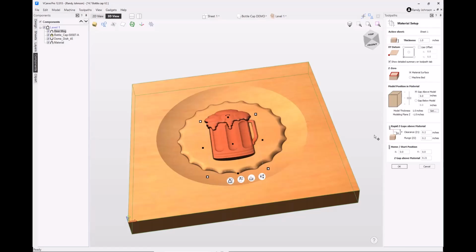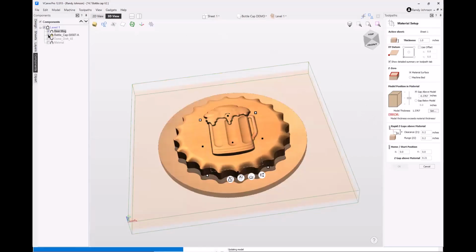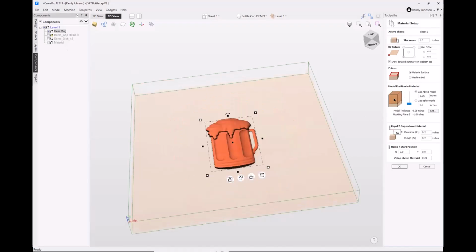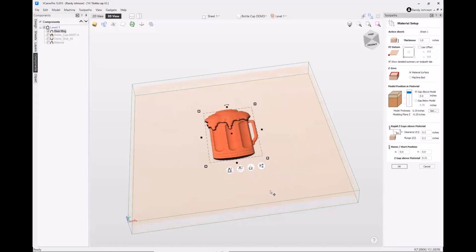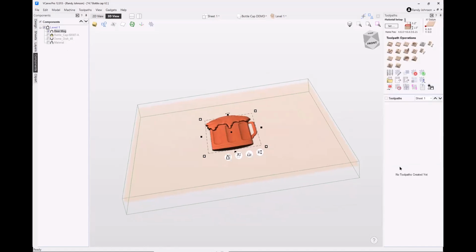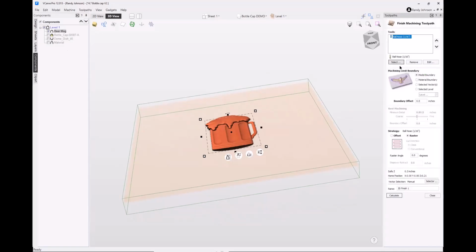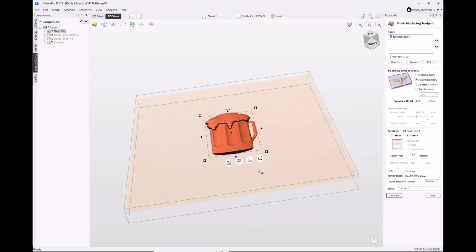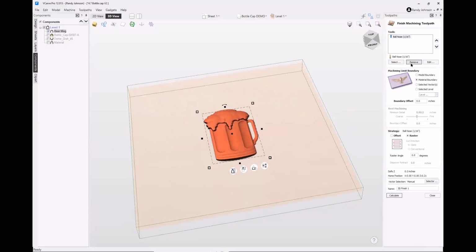Again, if you're just starting out with VCarve and cutting, just use a single model, and just carve it. Like if I just wanted to carve this mug, I could take that mug like that. I could go to my material setup and say I want that mug at the top like that. And then when I did my carving, if I jump ahead to my finish carving here and just say do material boundaries, it'll carve that whole thing out. Let's remove that and get a new bit here.